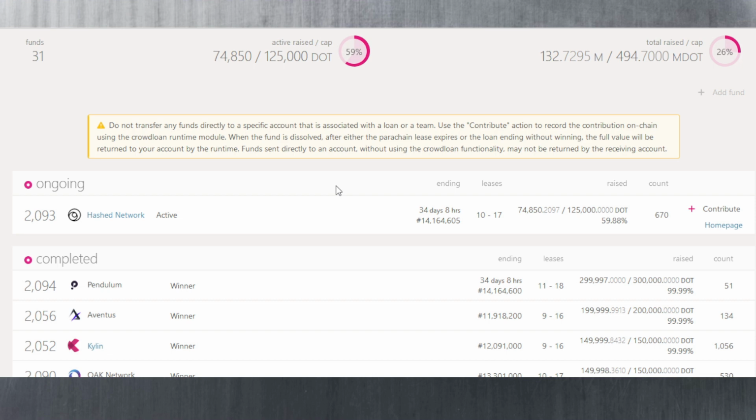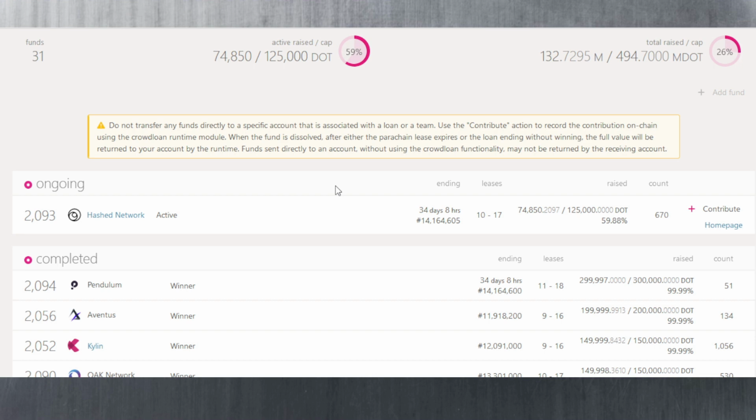Okay, so the team are not going to have access to your DOT. It's very important to keep that in mind. Nobody has access to it, not you, not the team. It's frozen for the duration of that lease of 22 months. Okay, even longer than 22 months to be fair, because if they win an auction and they become a parachain, it's actually 22 months and 2 weeks, because they will actually start their lease from the moment that they win the auction. So that's why it takes that extra time.